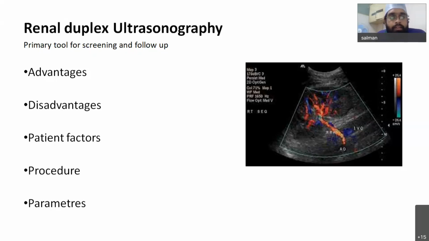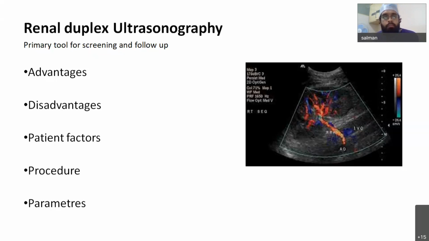Another test which they consider is the resistive index. This is basically a predictor of renal parenchymal disease. The resistive index is the ratio of the difference of the peak systolic velocity and the end diastolic velocity, divided by the peak systolic velocity. And if post-intervention the resistive index becomes less than 0.8, then patients are considered to have better outcomes to revascularization for renovascular disease.